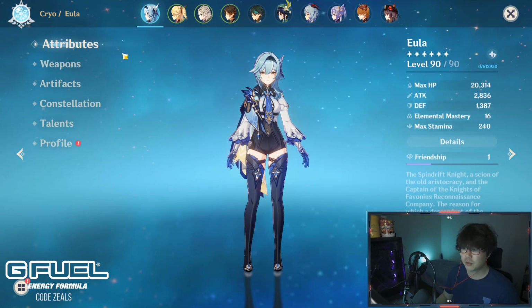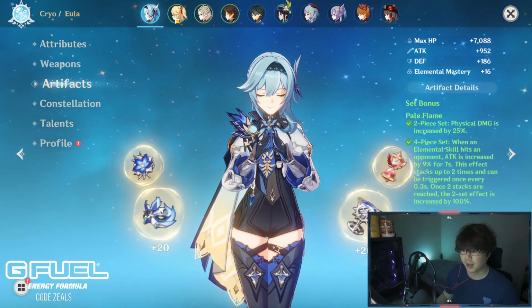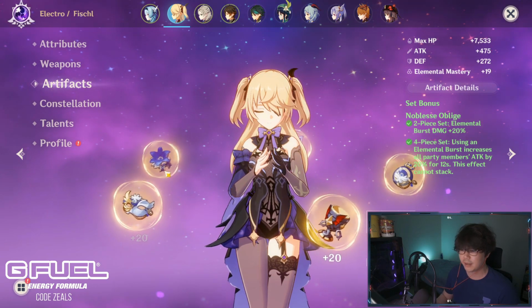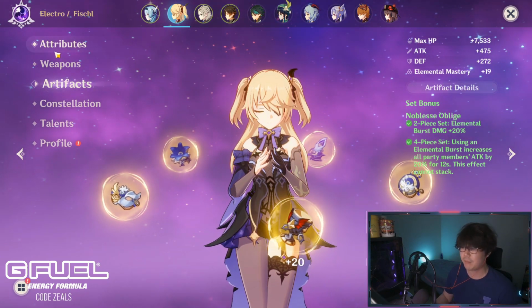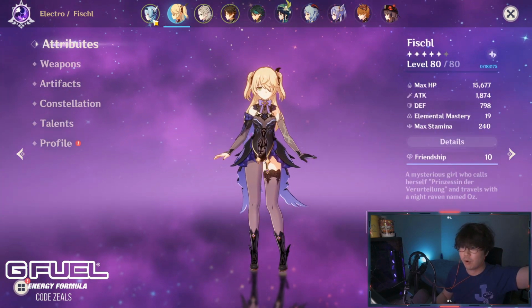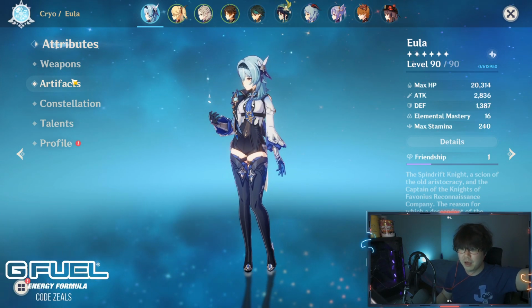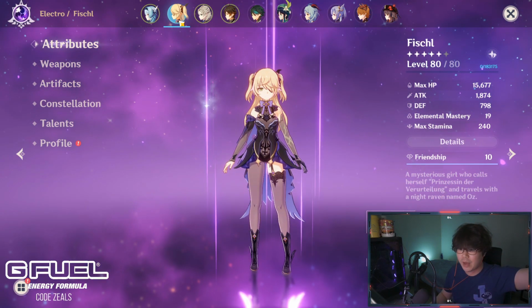So her attributes are looking like this: 2800 attack. I'm not stacking a lot of attack from her artifacts because I'm going to get so much attack, and that's not even with the Noblesse 4-piece coming in just yet. I'm not even using 2 Pyro characters or Bennett, so I'm not worried about her attack because of that. That's a lot of buffs and debuffs that I have to worry about. I don't even have Superconduct out just yet.